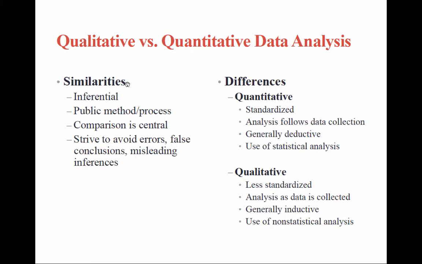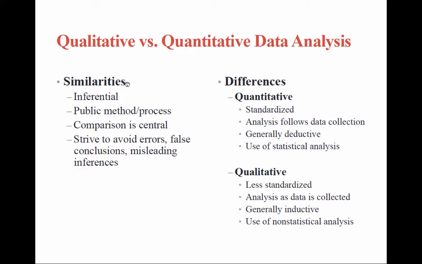One of the biggest similarities is that they both have inferential characteristics. That means that we infer from the data, whether it be qualitative or quantitative. We infer, we make educated guesses that allow us to make a jump from the data to the abstract idea. Both qualitative and quantitative share that characteristic.